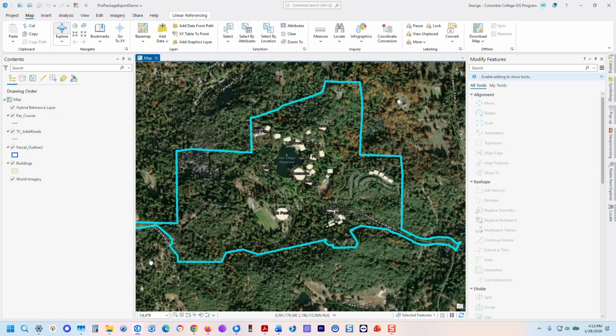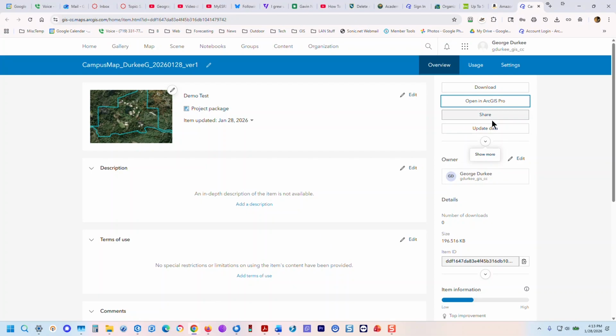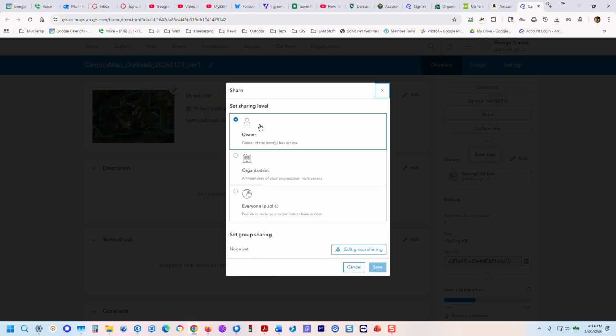And so taking that data, you can continue to edit, work on it, and then just re-share, save it as a project, and re-upload it, or as I say, put it on a thumb drive. And also in doing so, you can change the share settings either when you upload, or you can change them here. So you can take it from just shared with you, or you can share it out to other students or anyone within the Columbia College organization, or you can send it out to everyone.